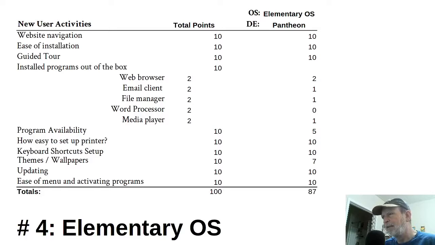And because it is sort of locked down, it is also good for new users in a way, because they can't mess up things as much in their system. So that's good in that regard. Your mileage may vary, as I said. So, 87 for Elementary, which came in number 4 despite all those issues, and that was good. So what takes the bronze? Which one takes the bronze out of the ones that are left?